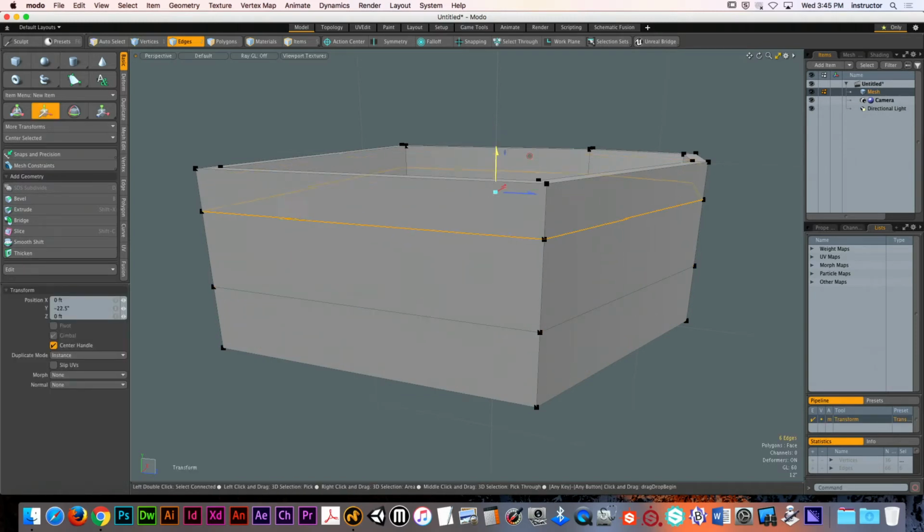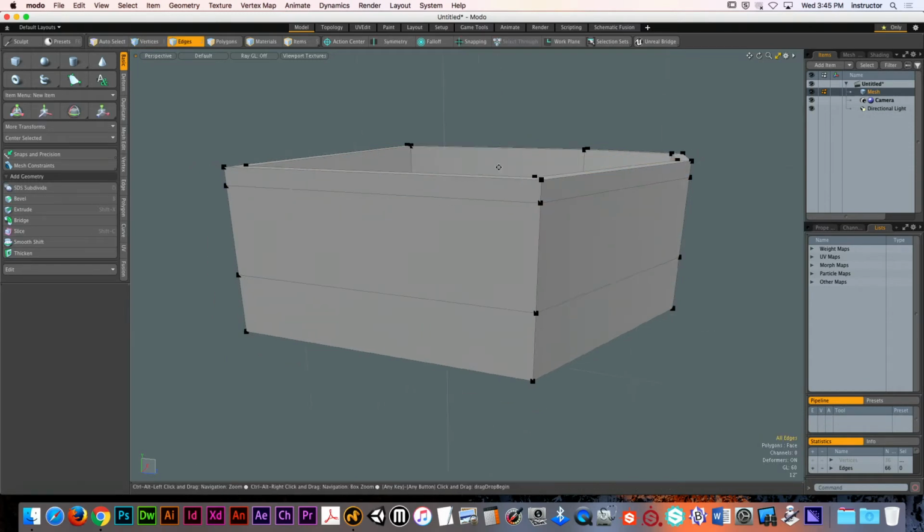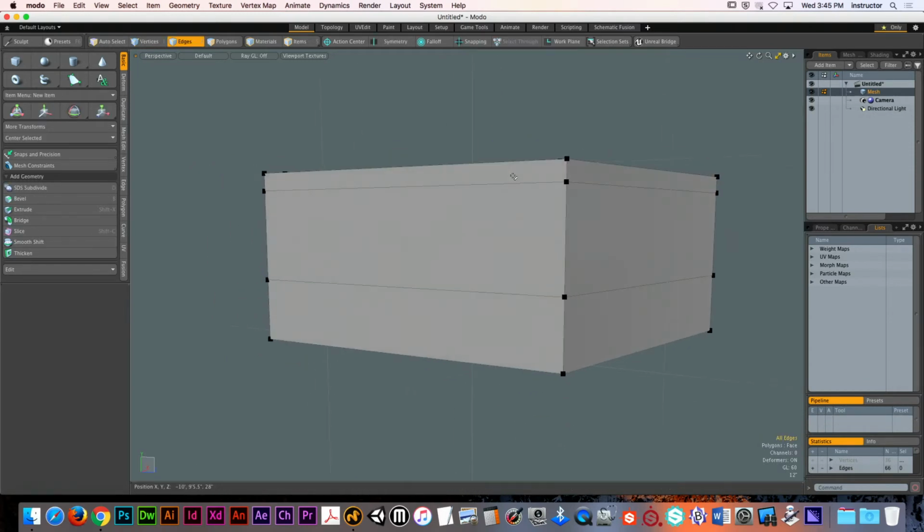Now that bottom edge is way too low. Believe it or not, windows aren't centered on the wall. Why aren't they centered usually in residential homes, commercial homes differently? You got it. There's a privacy consideration there. If you think about it, most windows start kind of right around here-ish, which is, for me, about my belly button height. Okay, so they're not centered in the wall itself. Interesting, right? Okay. Now with these two edge loops, I very quickly define the top of my window and the bottom of my window. But how big is that?